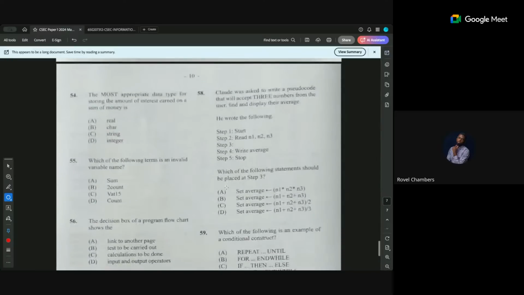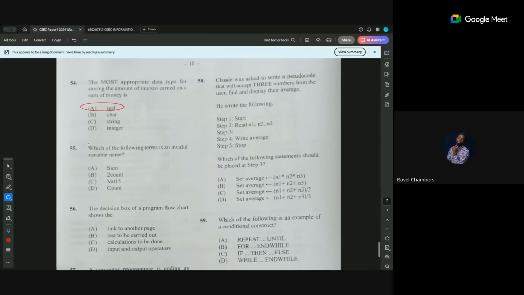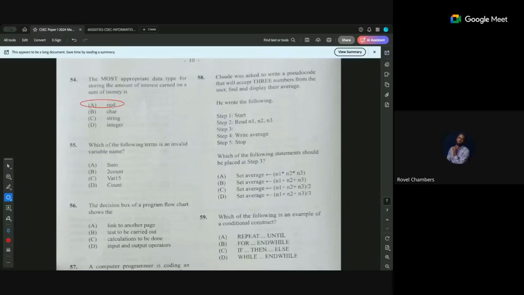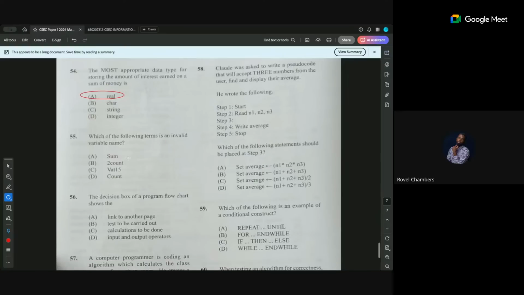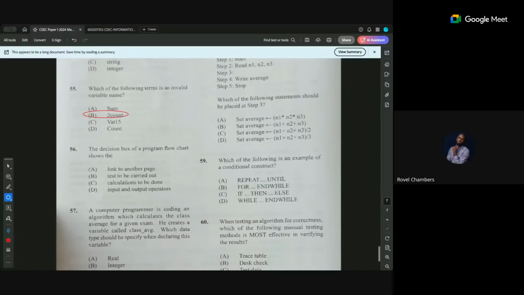All right. The most appropriate data type for storing the amount of interest earned on a sum of money is real, not char, string, or integer, because interest is a percentage and percentage comes in decimal form. Which of the following terms is invalid? Variable name. A variable name cannot start with a number, that is invalid, and it cannot start with a symbol as well.